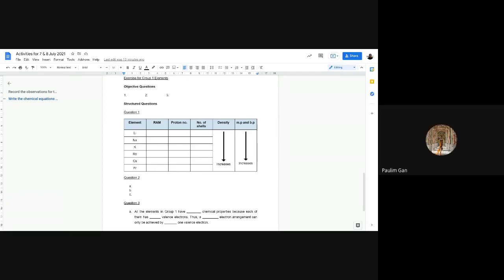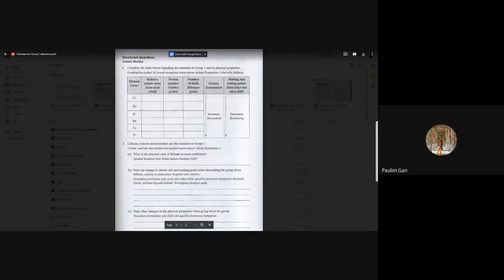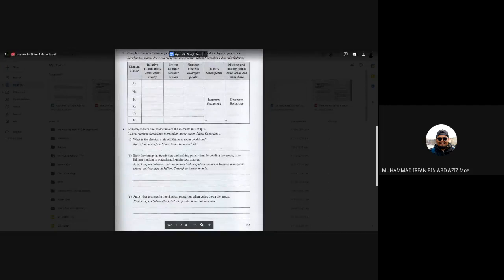And teacher, what do we answer in question 2? Questions tu, Question 2 here. Okay, questions tu based on the PDF lah. Okay, this PDF. Structure question, this one. Oh, it's the same thing. Number 1 ni, I already put the table, just fill in from textbook. And question 2, just write the answer.